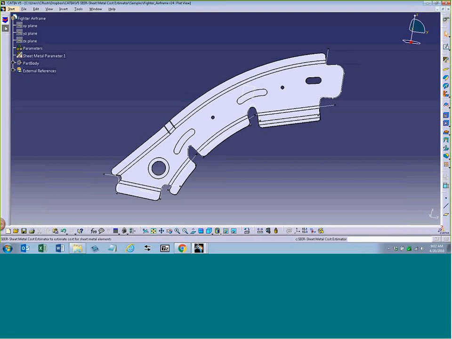Is there a beta version available for testing, and is there one for CATIA version 6? We have a beta version ready for testing, and we can announce that. So if you can send the note saying that you would like to run this as a beta, we can arrange that.